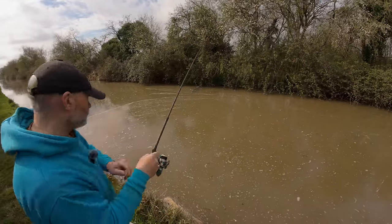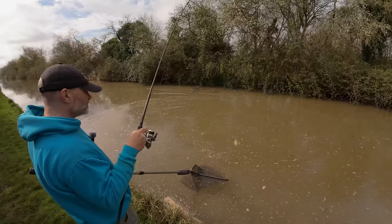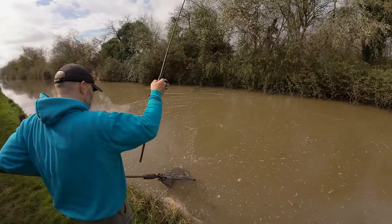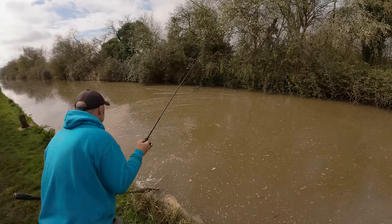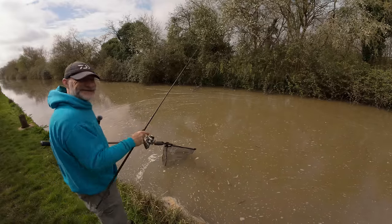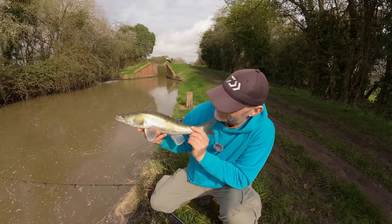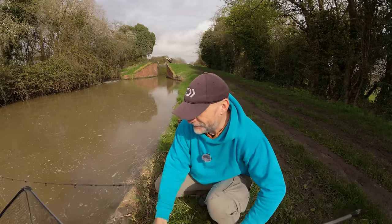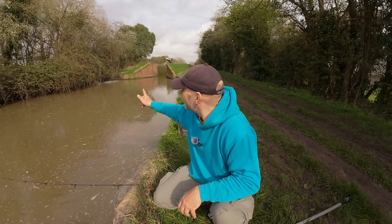Hopefully you can see him down there. As I say, no monster at all, but not very happy - it's not bad! That'll do for starters. Cracking! Well there we are - a bristling youngster, absolutely fantastic. Right, we'll get another bait in there - I can't imagine he's over there on his own, not for a minute. Fantastic. That other rod hasn't done anything, we'll give that another five as well, move it over.